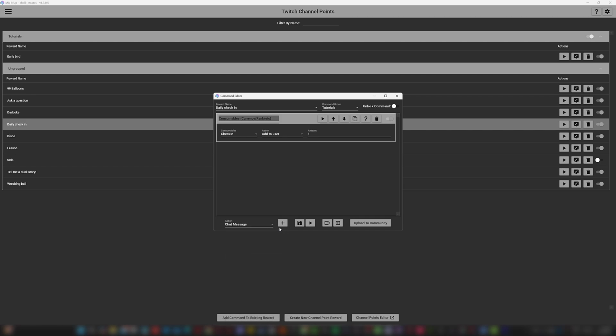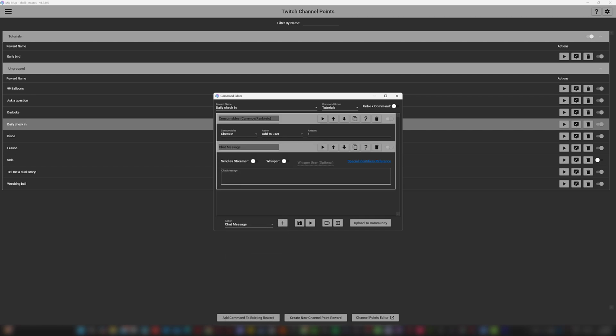The next thing we will do is in the chat message: username has checked in for the day. They've checked in, and we're going to use this consumable counter as a counter, effectively.